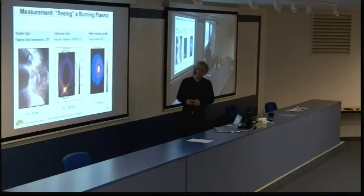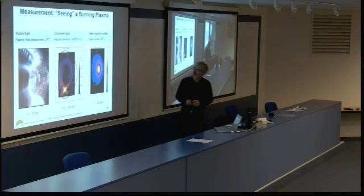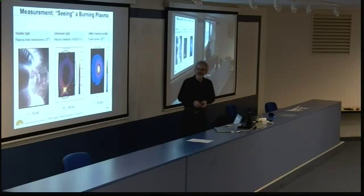If you go to ultraviolet light, now you're looking at various impurities. You get impurities like carbon, tungsten, oxygen in small quantities. You can also add impurities such as argon and neon. In these cases, it's likely to be mainly argon or neon. And what you're seeing here is an intense band a bit deeper into the plasma and down here in the divertor. I'm going to explain later why we try to promote this intense radiation from the divertor region. But what you're seeing here now is still a fairly cool plasma, in the region of 10 to 100 eV. It's away from the walls of the experiment, but it's still around the edge of the plasma.